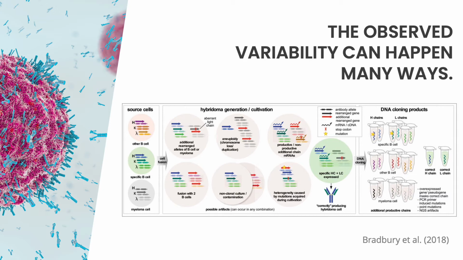When we're working with hybridomas, there's an intrinsic instability due to the fact that we're working with a cancer fusion cell line. The additional chains could come up for many possible reasons. There could have been some chromosome loss or duplication during the hybridoma generation. There could be additional rearrangement of alleles. It could be that the mixture was never clonal from the beginning, or it could have had fusion from multiple B cells. Honestly, it's anyone's best guess. And detecting these additional chains in hybridoma sequencing is incredibly challenging, if not completely impossible.